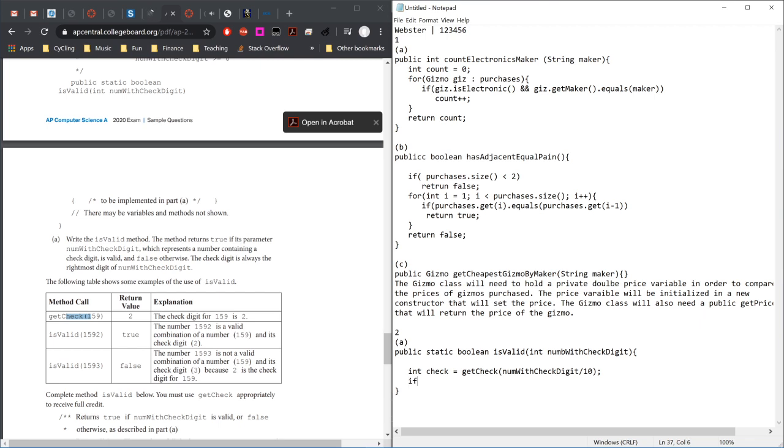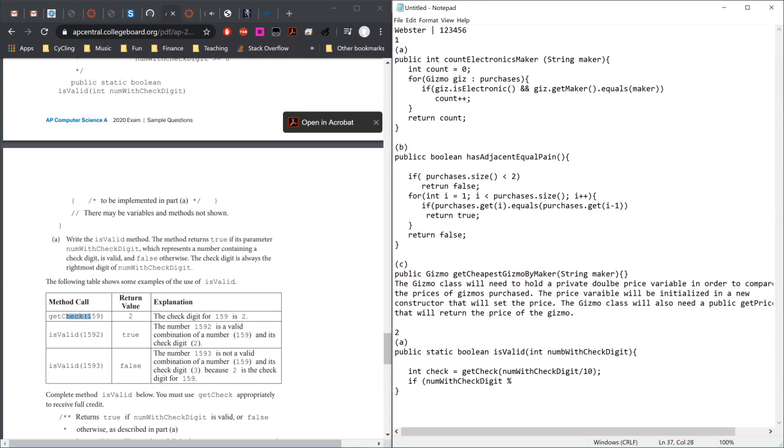So we're going to say if our number that comes in equals our check. So if our num with check digit, and we want to lop off the last bit.